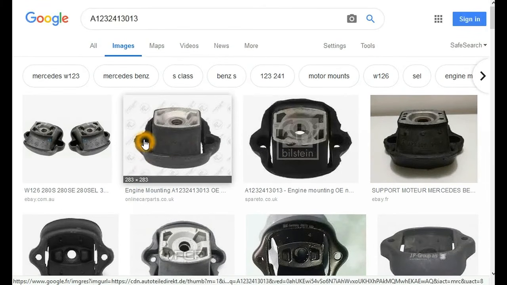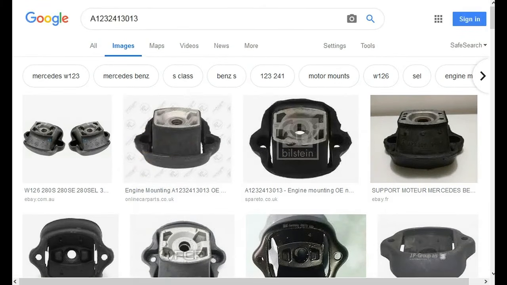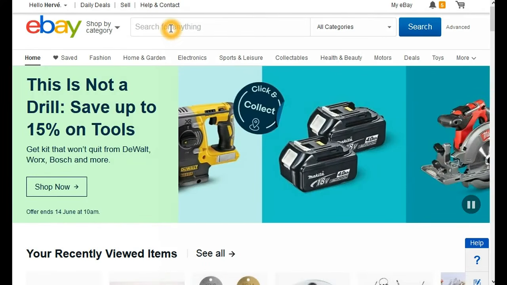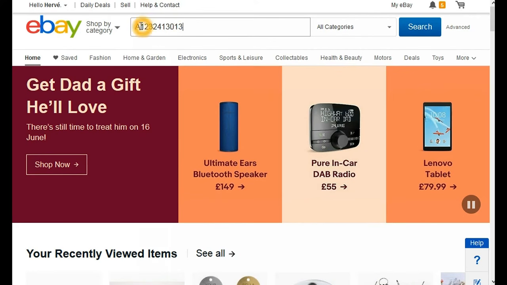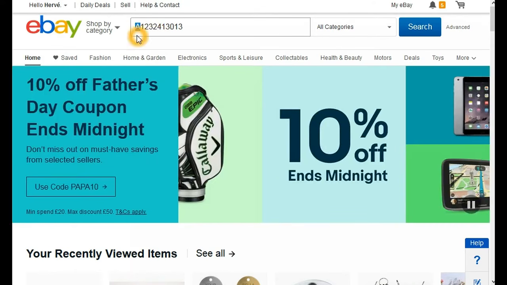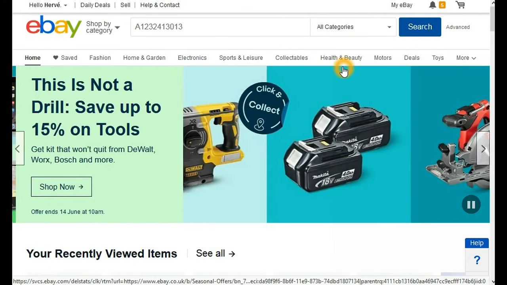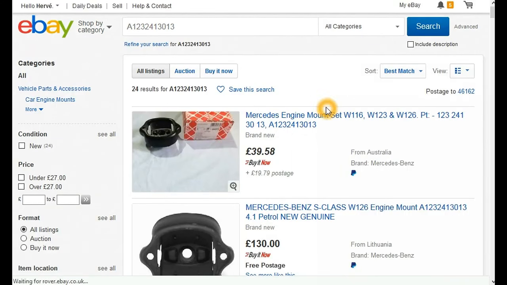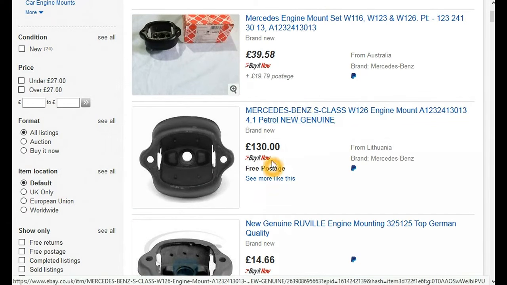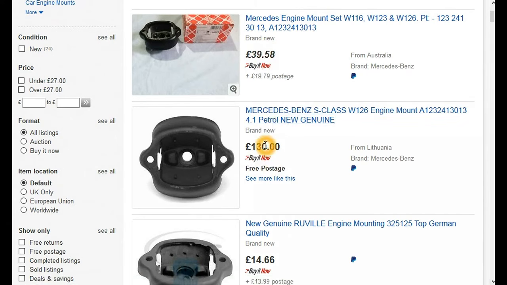That's good, I'm happy with that. Okay, so now I usually buy the parts on eBay. So here we go, eBay, how we're gonna search for it. So we can place the number as it is. Make sure you place the A before, if not you can have just item number that will come up. Okay, A is for Mercedes, and we search. Here we go. Now we got different parts coming, you see, and look at the difference in prices just to start with, and we've barely looked.